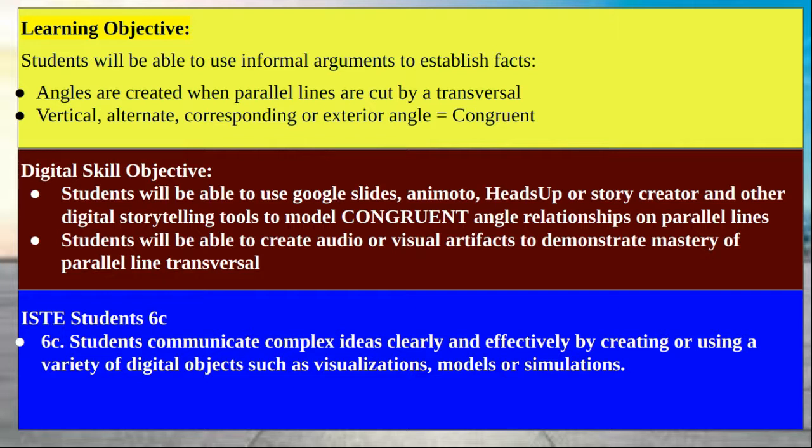The International Society for Technology in Education standard 6C will be for students to communicate complex ideas clearly and effectively by creating or using a variety of digital tools to create visualization for others or model with real world examples and create simulations. Let's get started with the digital storytelling.